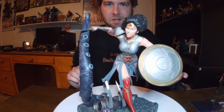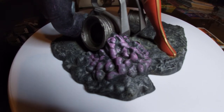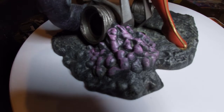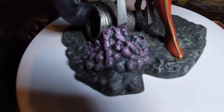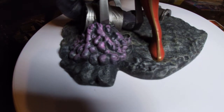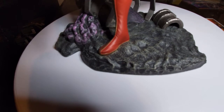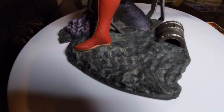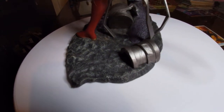Alright, now it's time for some close-ups. Let's get into the close-ups here. As you can see here, you got some kind of, looks like coral or slime or something right there coming off the base here. There is Wonder Woman's boot. Paint is very nice on it. The base is just that kind of dark gray rocks. It's got a little bit of metal looking pieces like barrels or something right here.